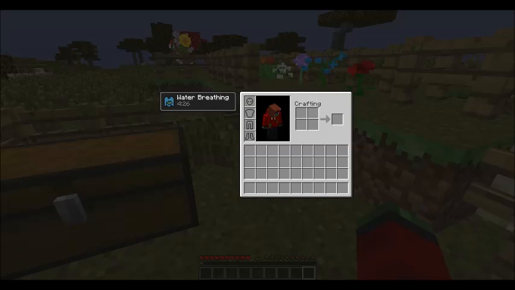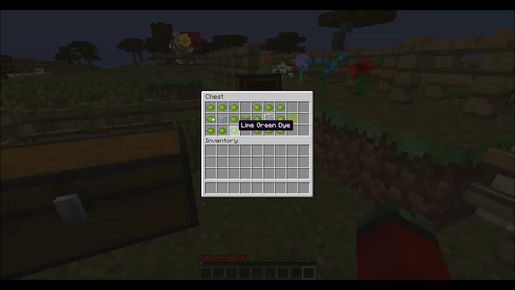I'll just quickly get rid of that. Okay, now here's how you make them. You want to get your glass block and you want to surround it with your dye of choice to get your lime stained glass. Or with the panes, you use the same sort of recipe, but you put in the pane instead.